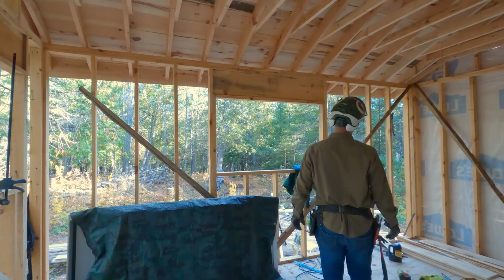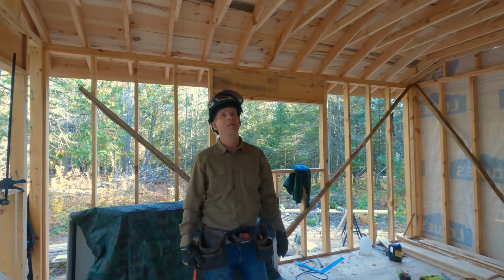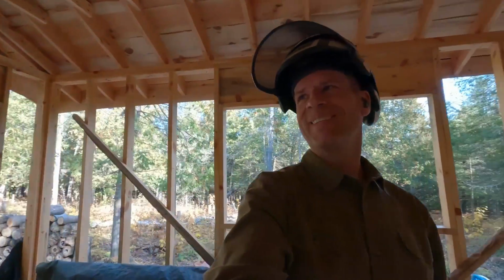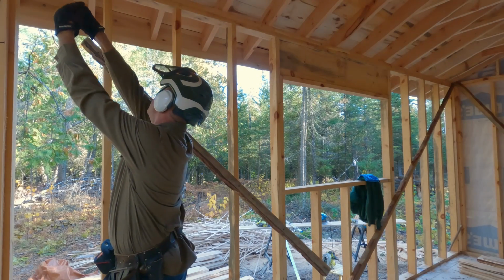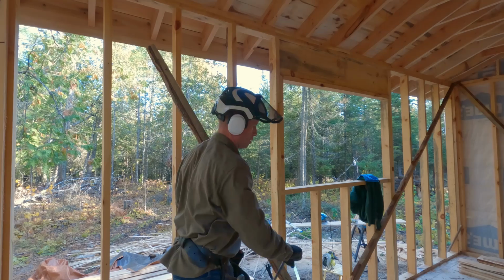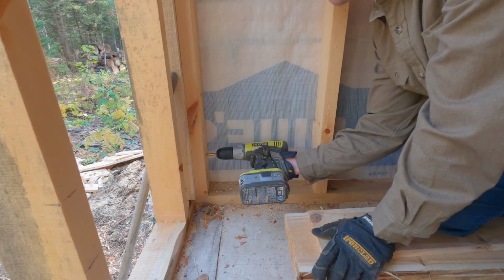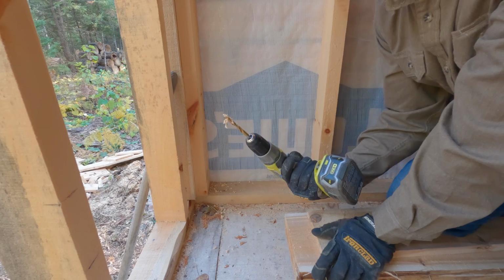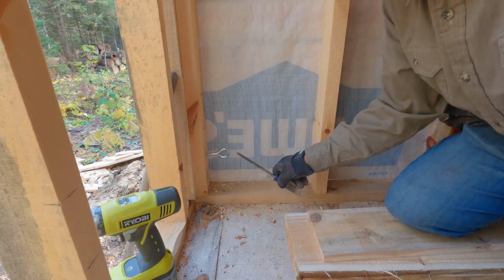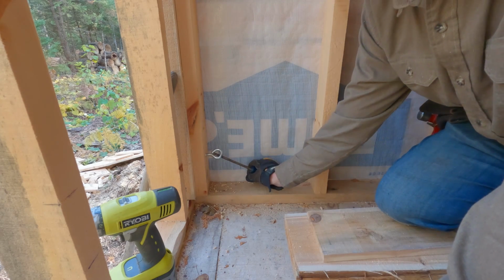I don't know if I could maybe go from corner to corner and pull it back into plumb, see what we can find. Well, I should be able to pop these braces off, right, without the place falling over now that that wall's done. I can't really go cranking and ratchet strapping that wall with the braces still on there. Let's just see what happens. Didn't fall over, did it? Yeah, okay, hit a nail. I'm guessing it won't take very much pressure to tilt this thing, but who knows?